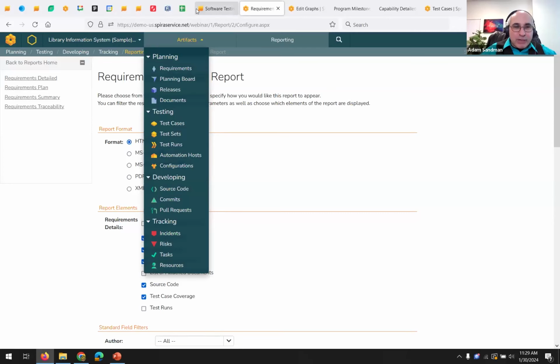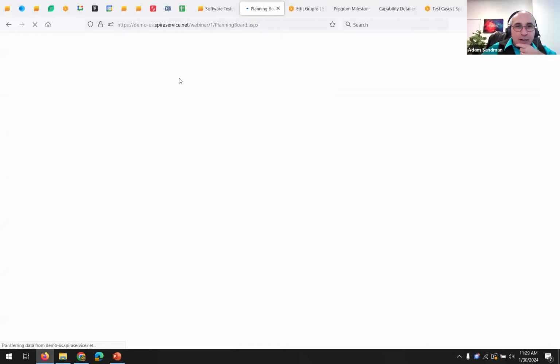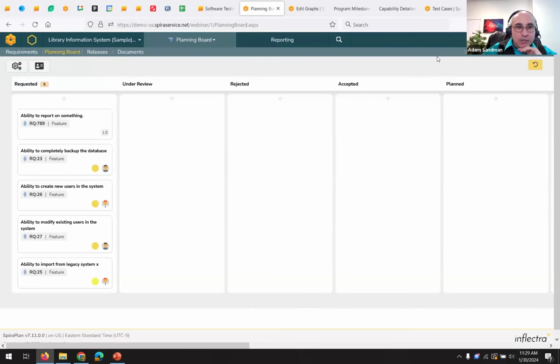Next thing is boards. As you know, we have been working on boards, and hopefully you're not bored of that. No pun intended, maybe a pun intended. If you go to planning board, previously we had a board that was considered a beta version, and when you went to planning board, you could enable it. We've done the opposite now. When you go to Spira, a new installation or an existing one, this is the new board. We took a lot of feedback from our customers and users on the beta version, and this is now the final version. We have therefore made this the default view.